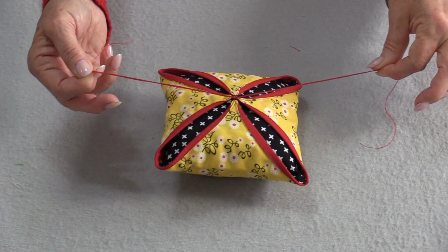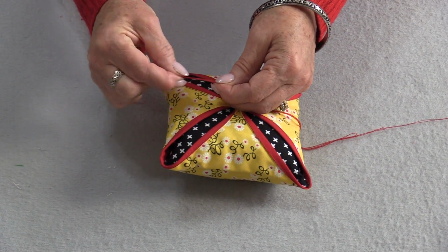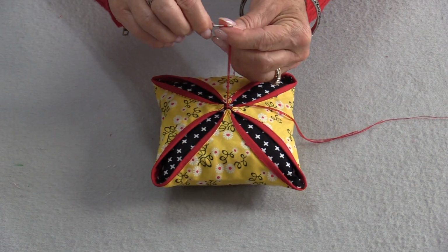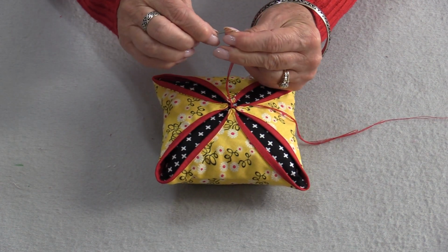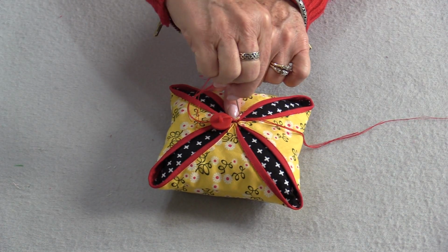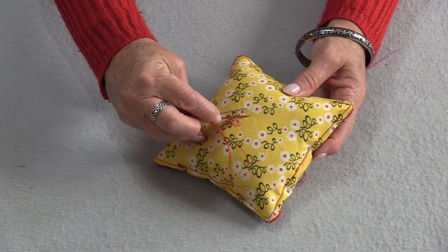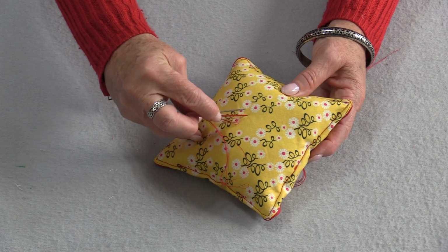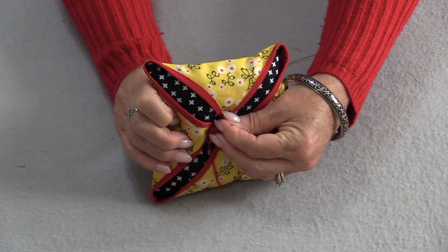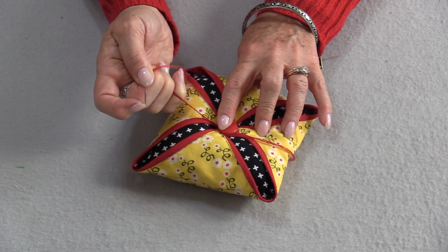Divide the thread into 2 portions. We're going to need to get a nice fat needle that has a big end so we can thread all of these threads into that needle. So I'm going to take the end of that needle and put in all 4 of those threads. Now I can thread my button right onto that needle, put the needle right down through, right to the back side. Place the needle back inside, just leaving a little bit of a space. And we're going to come right up to the underside of the button. Pull that through. So that button has been secured on with 4 strong threads.